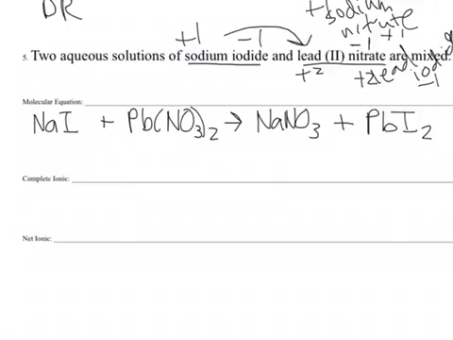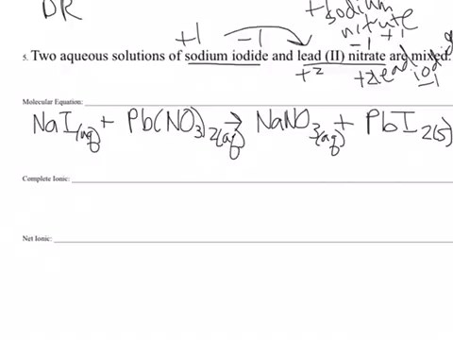So remember, anytime there is a group 1 metal in a compound, it is aqueous. So this is aqueous, and this is aqueous. Also, anytime you have a nitrate in a compound, it is aqueous. So this is aqueous. Now our last one we have to check is our lead(II) iodide. Well, there's no group 1, there's no nitrate, and also the rule with halogens is if it's with lead, it is definitely insoluble, meaning that it forms a precipitate, a solid.